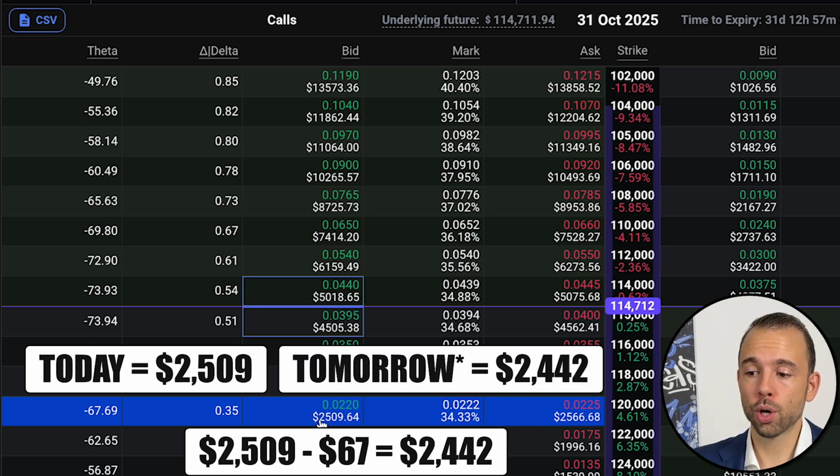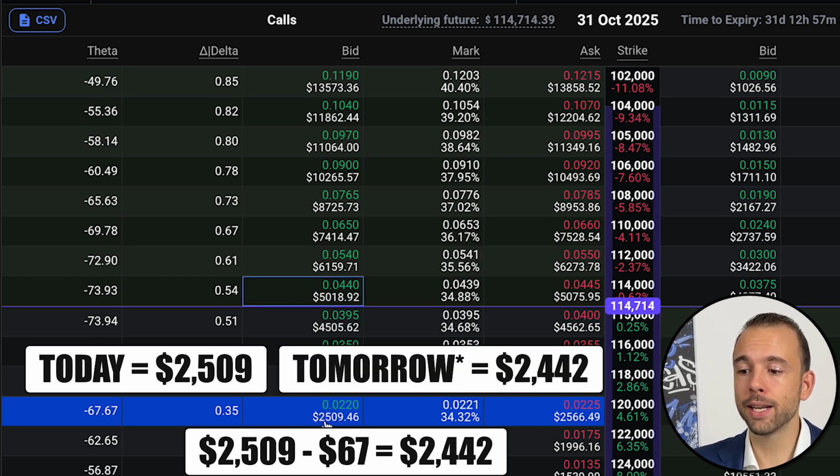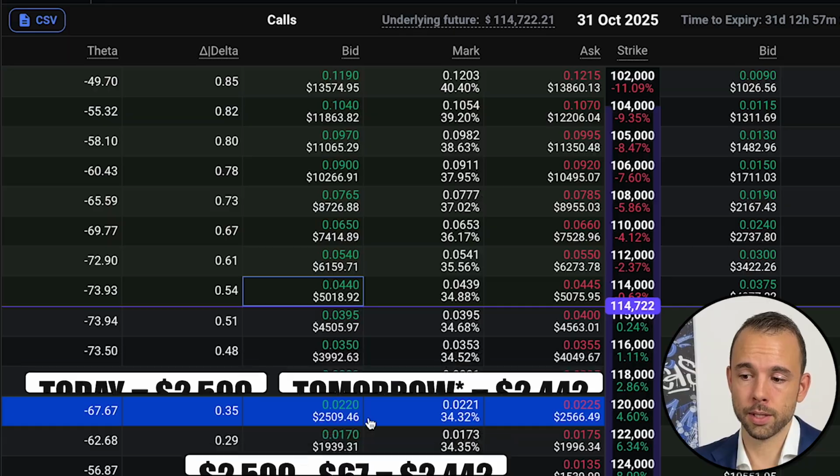will be equal tomorrow to $2,442. But of course in Bitcoin price, because inverse options on the Deribit platform are traded only in Bitcoin prices. And now you can see how selling options is attractive, because I can simply sell the option and let the theta do its thing. And as the option price decreases, I, as a seller of the option, make a profit.